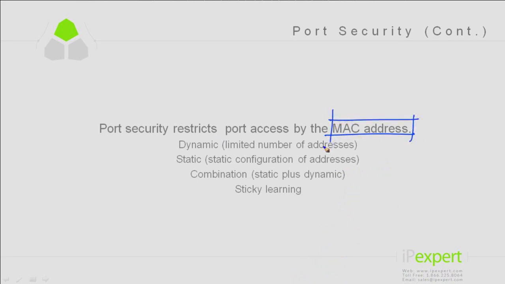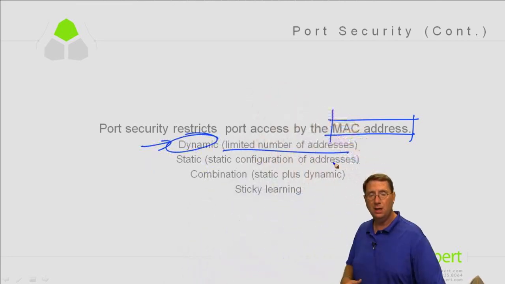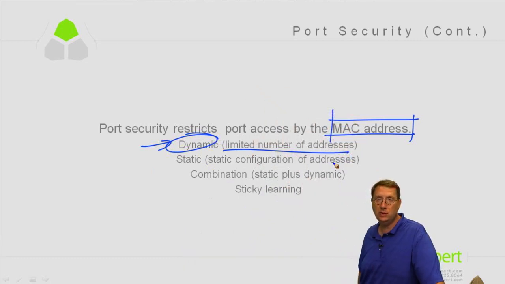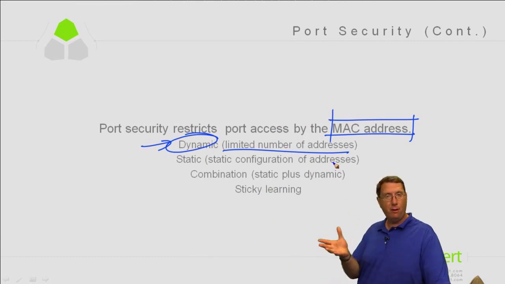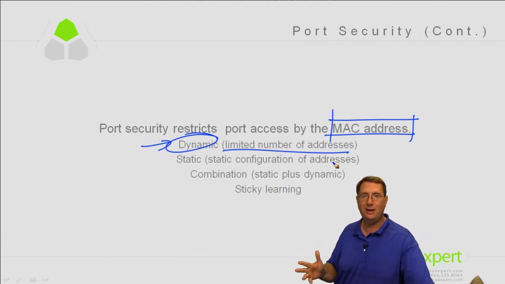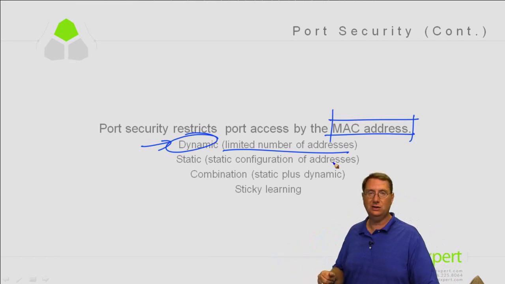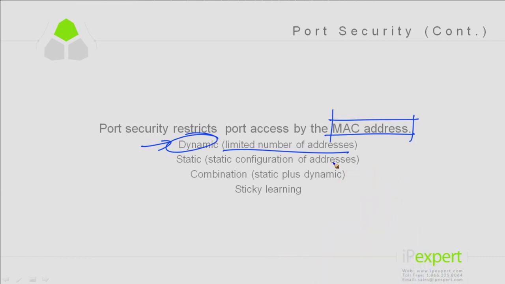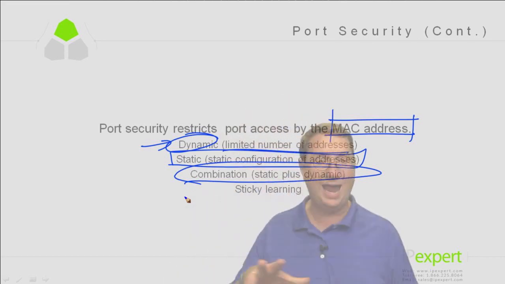I'm going to be able to set my system up to have dynamic MAC addresses, where I can limit the number of addresses I may have on a port. If I turn port security on, by default it's going to allow me 1 MAC address. It assumes that I have an individual host connected to it. That may be problematic if I wanted to have a switch or a group of devices connected, but the main idea is it gives me the capability of having 1 MAC address by default. I could even statically configure MAC addresses that are and are not allowed. I also have the capability of using both static and dynamic in combination together.